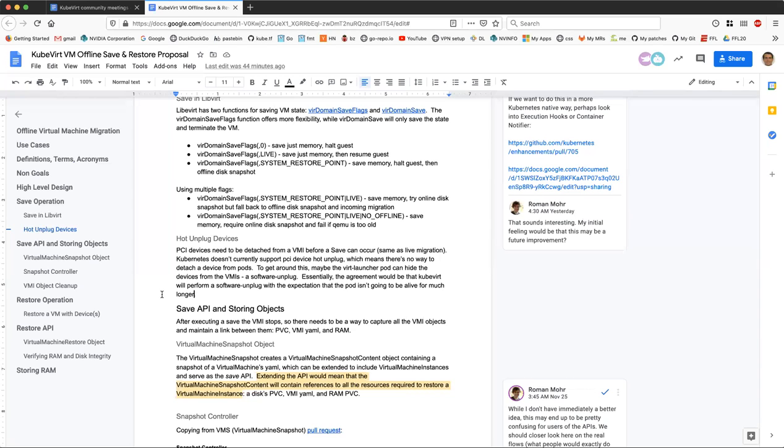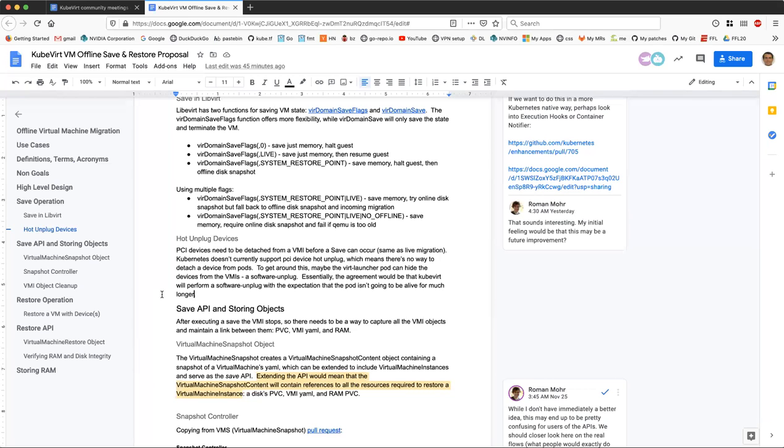Yeah, so my understanding is that you're right. It is without GPU. I don't think it affects the use case. The idea is that the devices need to be shut down, because libvirt maybe doesn't understand what the internal operations of it are, so they need to be removed. I don't think it would affect the running operations of the VM or the RAM. That's a good question. I think that's one I can maybe take.